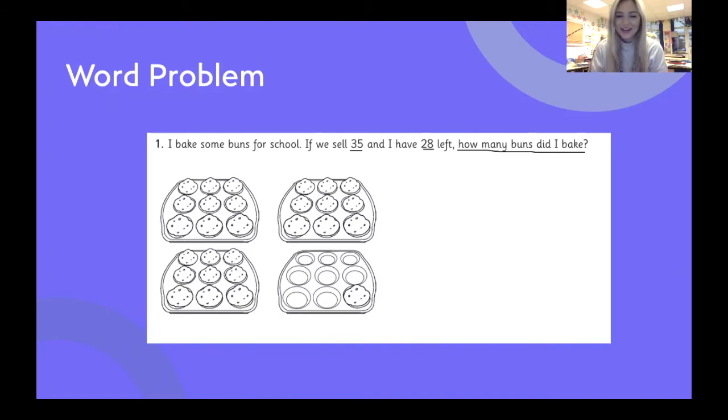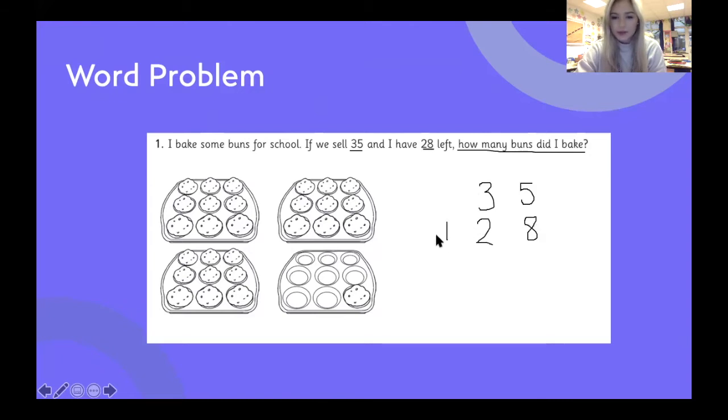Okay, well done for having a go at that. I'm going to go through what you should have done. So hopefully you will have drawn your grid really neatly on your piece of paper. I'm going to try and do it as neatly as I can on my screen and go through the answer with you. So I'm sure you will have managed to partition the numbers into 10s and 1s as well. So to start off with, we've got 35. Okay, I'm just going to make it really nice and clear as I can on my screen. 35, and we're adding 28 to see how many buns I baked in total.